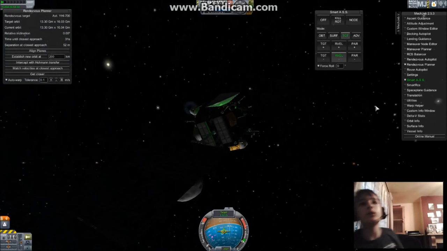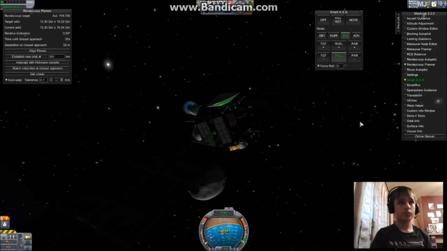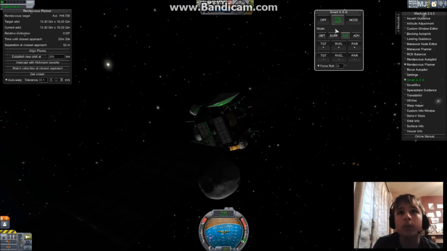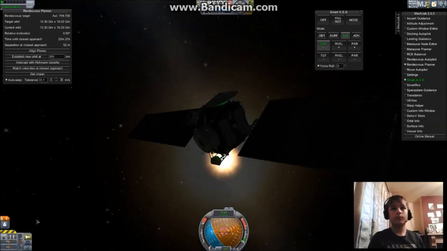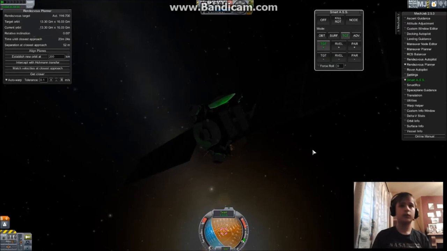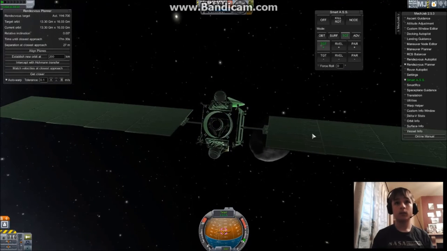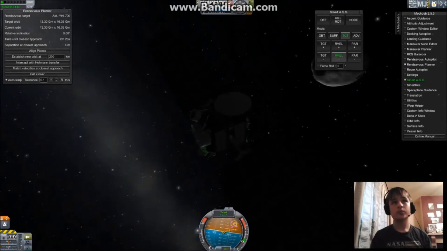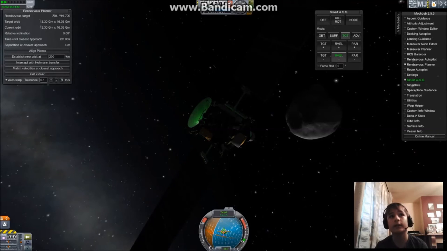So this will be our analog for Vesta. There we go. Now, we have basically no relative velocity. And what we want to do is get closer to Vesta. That's what I'm going to refer to it as. Basically, we're going to perform almost a landing on Vesta.